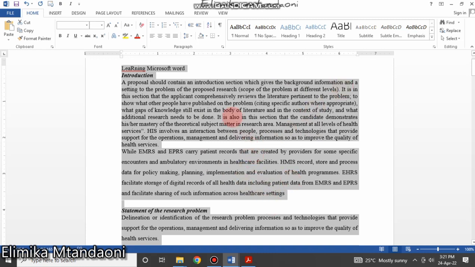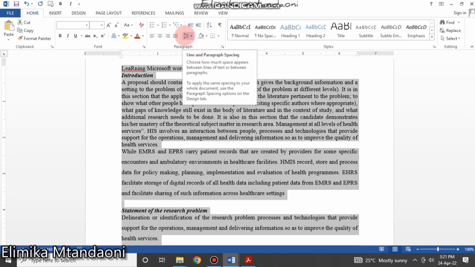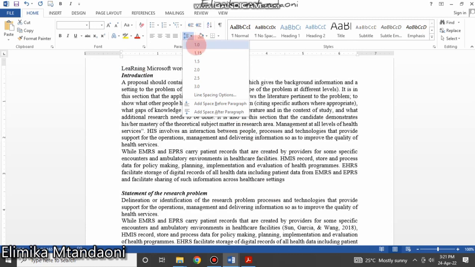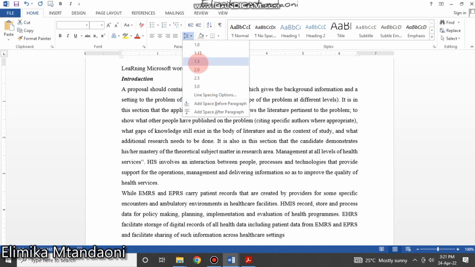Where do we get line spacing? You go here, you find there is a line and paragraph spacing. So you click this arrow, then you decide the line spacing that you want to be uniform in the whole of your document. So you can have a line spacing of 1, 1.15, 1.5.